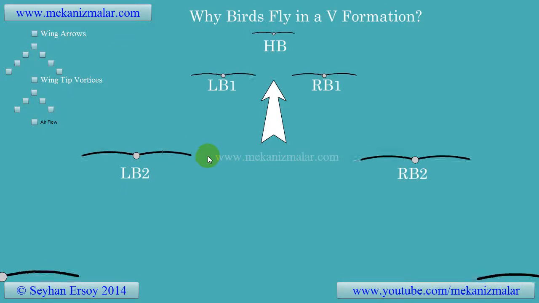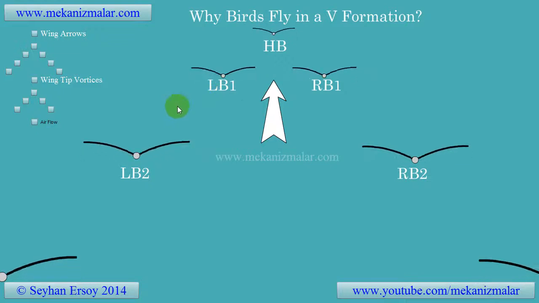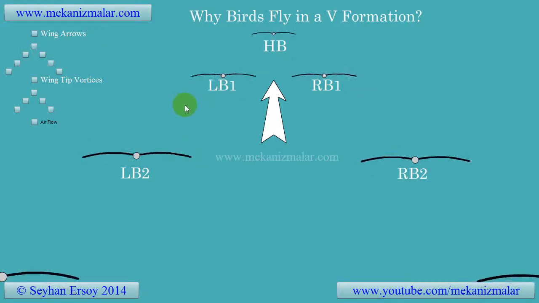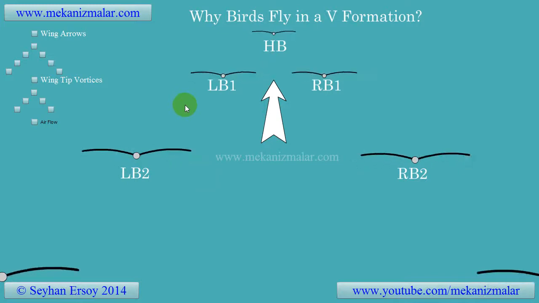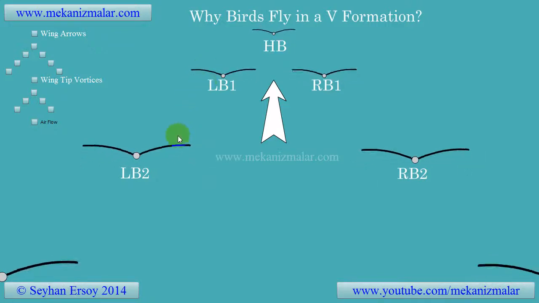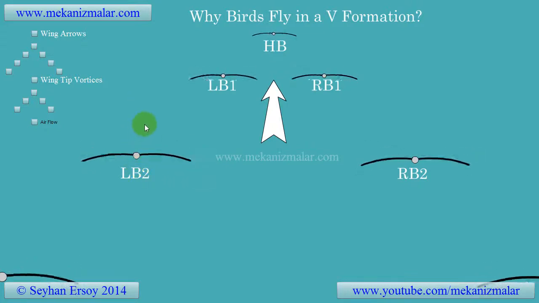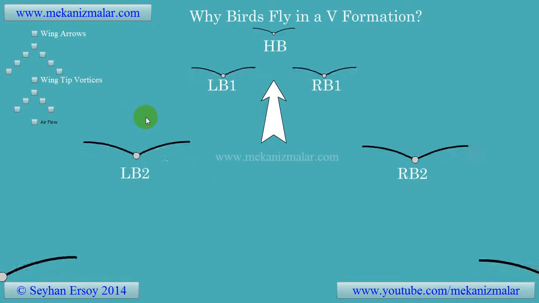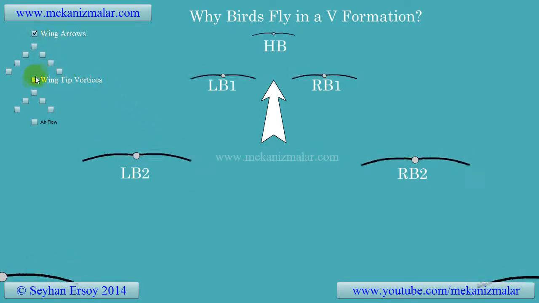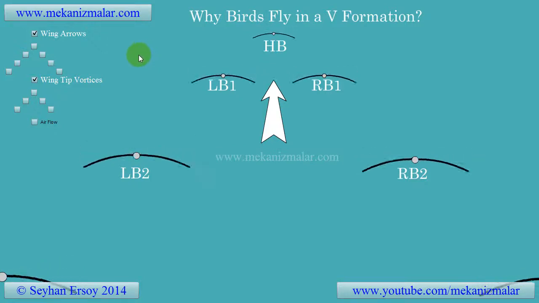V formation. The first thing you should understand is that air always flows from high to low pressure regions, and this is the reason why we have wind in the first place. The second thing we need to understand is that winged flight requires low pressure above the wings and high pressure below the wings. This difference in pressure creates a lift, and it's that lift that keeps birds and airplanes in the air. So now that we know this information, what does this have to do with birds flying in a V formation? Actually, it's those exact reasons birds fly in the V formation.